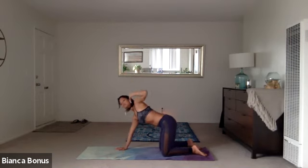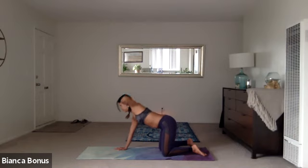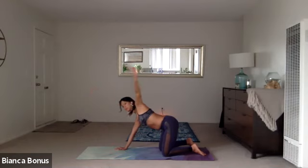Take your left fingertips to your left ear. Good. And then stretch the elbow up as you find this big twist through your back. Let go of your hand, take the left hand all the way behind you, and then take circles with the left arm. So just the left arm moves, taking big circles, rotating through that palm. Notice the openness there through the chest.